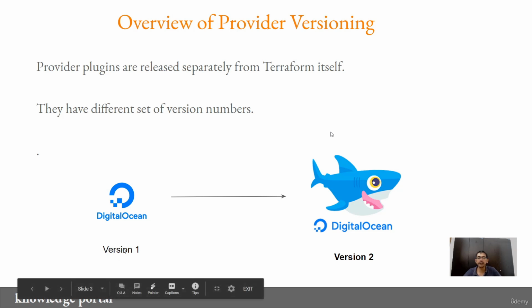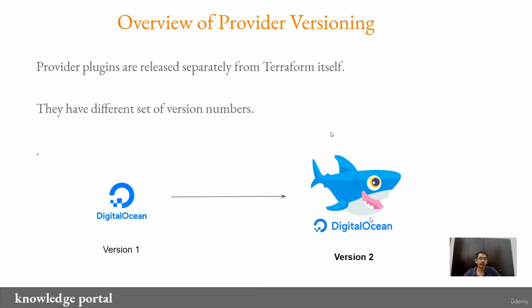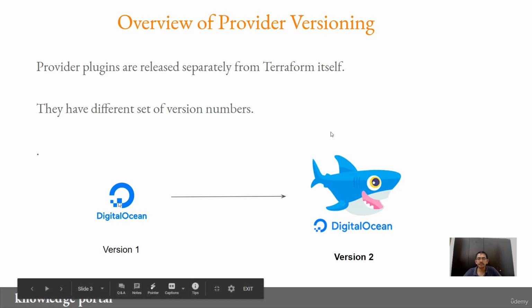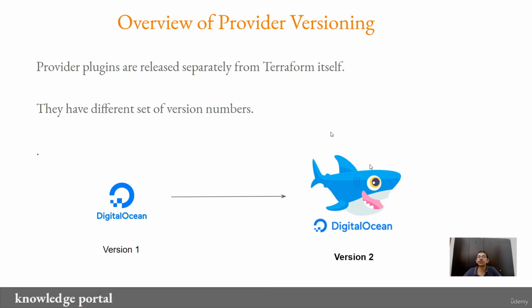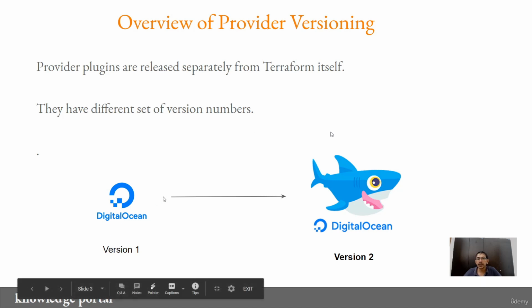Now, before we conclude, one of the questions that comes is, hey, my entire infrastructure is working perfectly with the version 1 of the provider plugin. Do I need to switch to version 2? And the answer is it depends. Many times what happens is, let's assume that currently you are using the DigitalOcean version 1 provider, and after 1 week DigitalOcean has launched a new service. So that new service might not be directly supported with the version 1 of the provider. It will be supported with the version 2 of the provider.